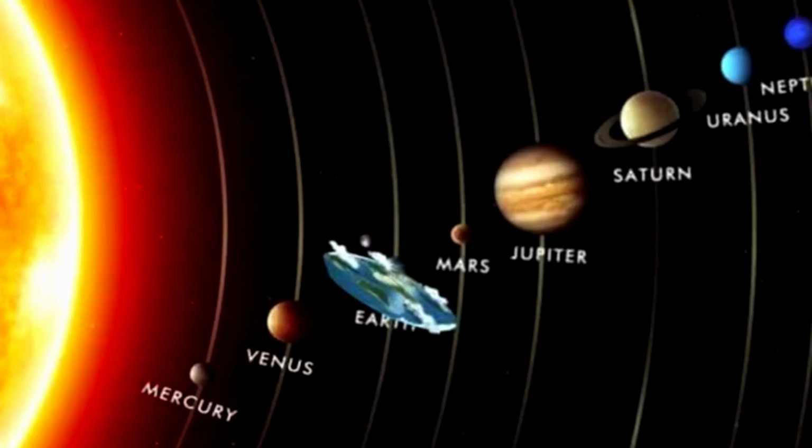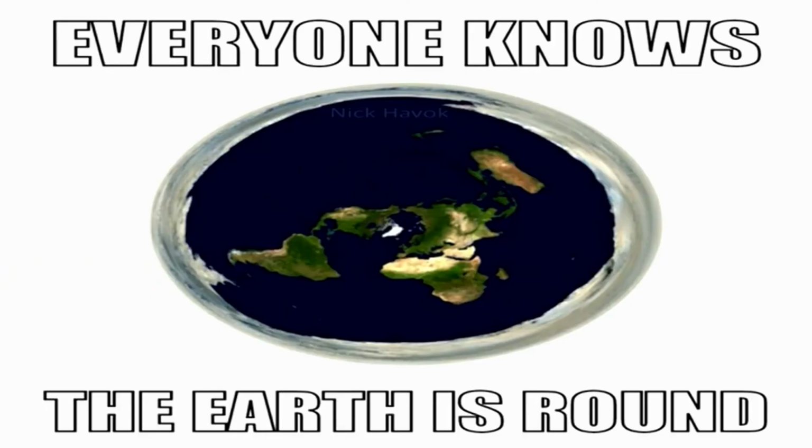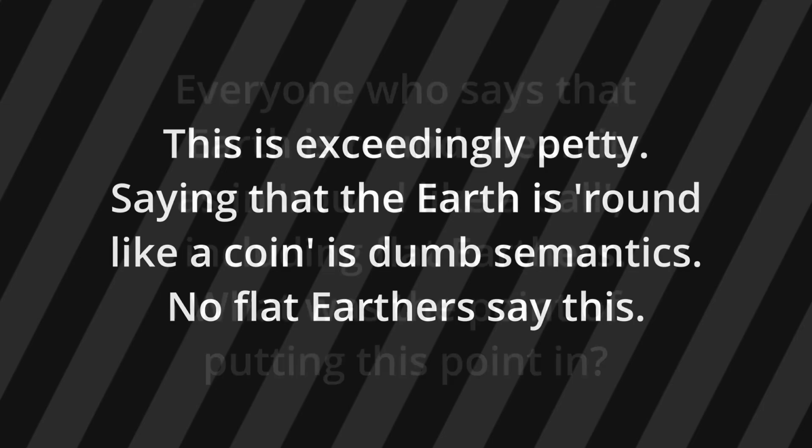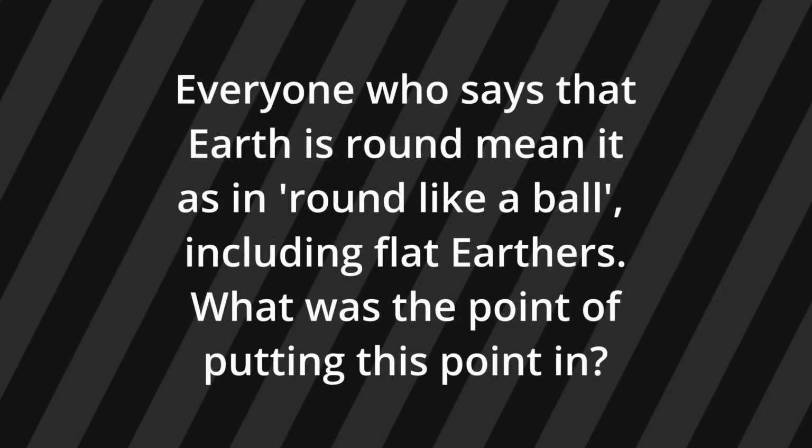Most flat earthers would agree that the Earth is round like a coin, just not round like a ball. This is semantics. Nobody who genuinely thinks the Earth is flat says that the Earth is round like a coin. They say the Earth is flat like a coin. Anytime anyone says that the Earth is round, they mean it the way globe defenders do.